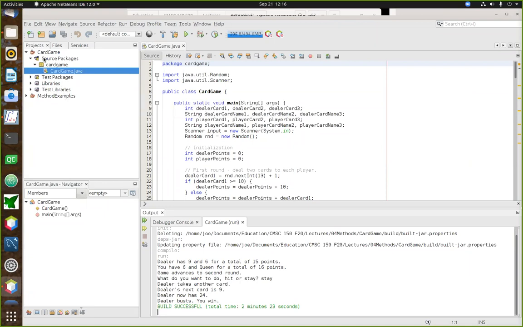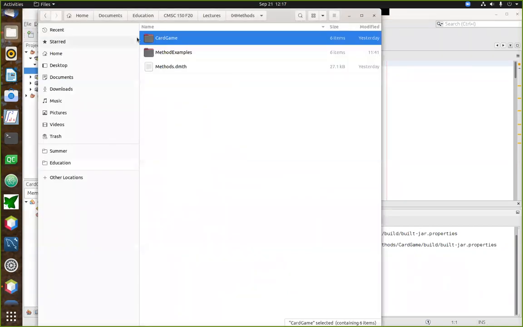In NetBeans, whenever you open up a project, you can hover the mouse pointer over the start of that project where the coffee cup icon is. It'll pop up a little hint showing you precisely where on your hard drive that thing is located. So if you've forgotten where you actually put the project folder, that tells you precisely where it is. Then you can navigate out to where that project folder is and locate it, and get ready to send it in for your assignment.